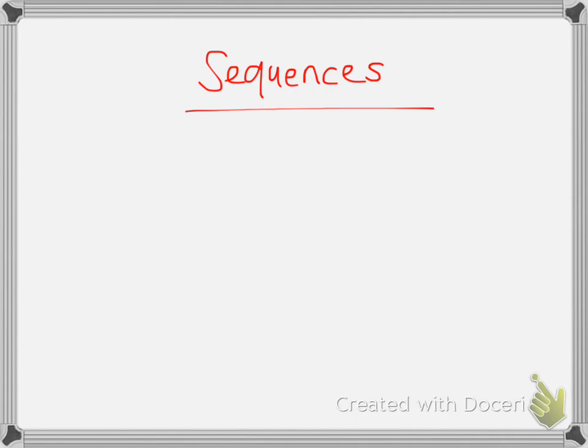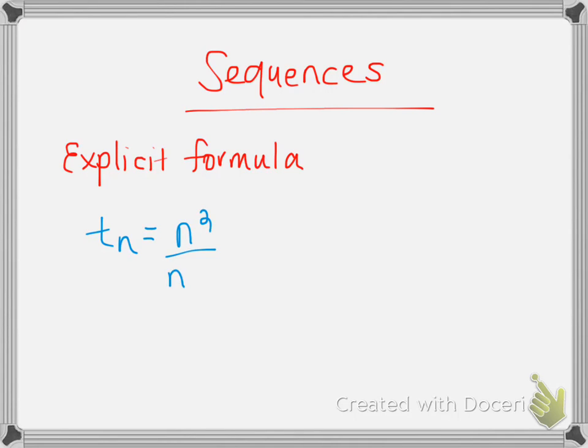First of all, there's two ways that you can write the formula of sequences. One way is called the explicit formula. With the explicit formula, you have an equation and it says Tn. It could say An or Bn or Cn, just depends on however it's labeled, equals n squared over n plus 2. If I wanted to find the first 3 terms of this sequence, then what I would do is I would let n be 1, that would be the first term.